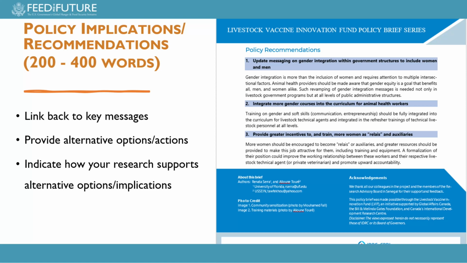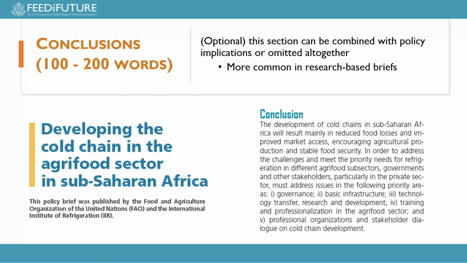The recommendations were intended for the Ministry of Livestock and Animal Production in Senegal, with whom we had worked all along the project. We knew that they were open to act upon their gender strategy, so it was okay to be pretty prescriptive. However, we never used language such as the ministry should do this or that, as we reputed it was not appropriate. A conclusion section is optional, and many briefs do not have it, as they prefer to combine it with the policy implication and recommendation section.